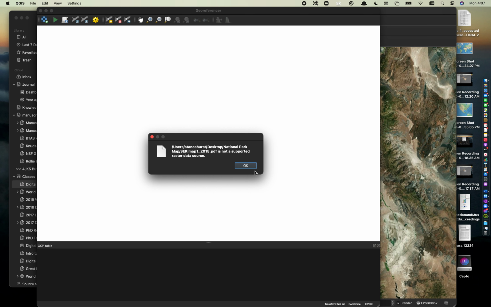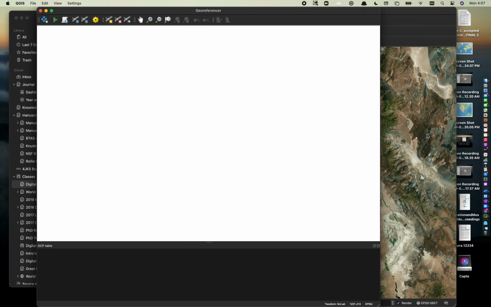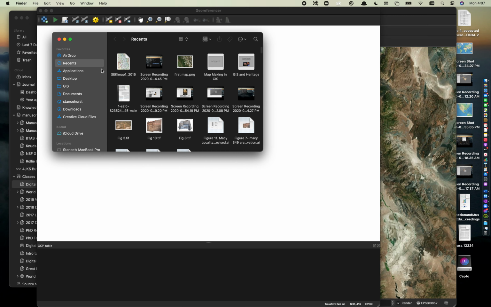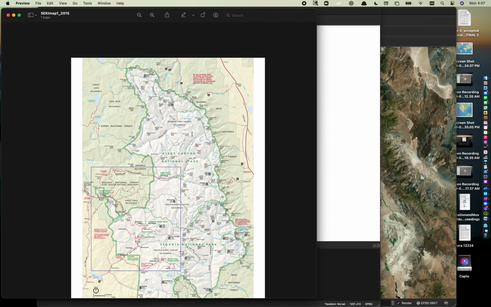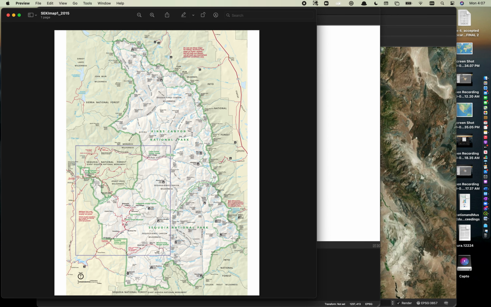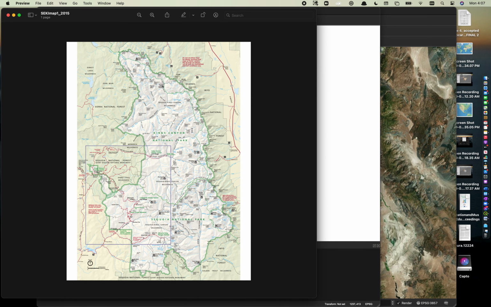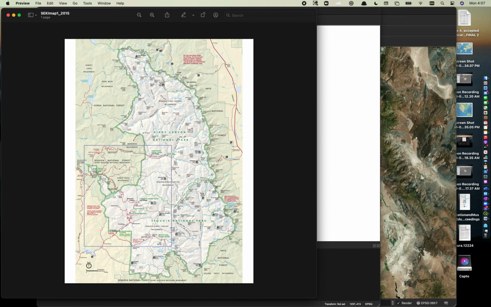Okay, so PDF is not a supported raster. Well, let me convert it into a JPEG. I'm just going to bring it up here and screenshot this sucker.